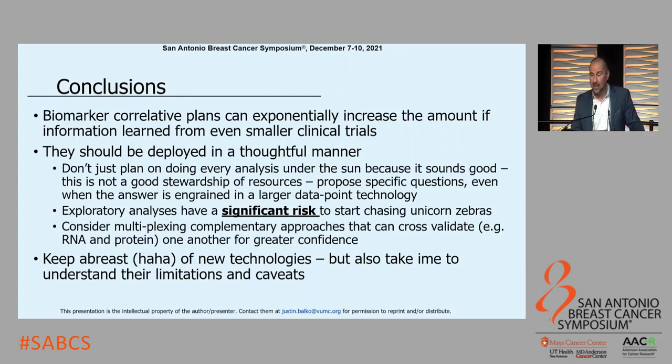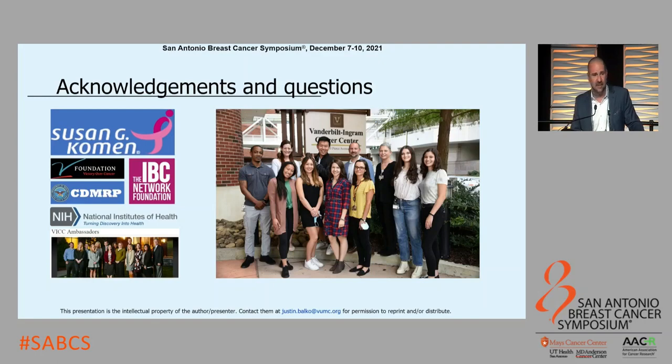Any exploratory analysis you have can pose a significant risk. We don't want to chase unicorns and zebras just because we find one thing out of 10,000 different data points that we looked at in a clinical trial. The true danger in this is spending months and months, into years, following that up with no validation that it's actually not just a random finding. And of course, we always want to keep abreast of new technologies, but also take the time to understand the limitations and the caveats.